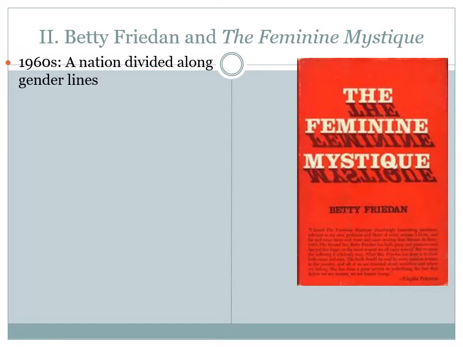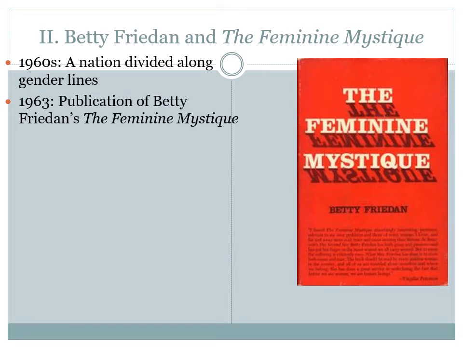But in that context, in 1963, a book was published that would urge women to, again, be more aware of the limits imposed upon them from such a gender ideology. 1963 is a fascinating year. Hopefully you can see that at this point. It's the year of the March on Washington. It's the year of Kennedy's assassination. And it's the year of the publication of The Feminine Mystique, written by Betty Friedan.